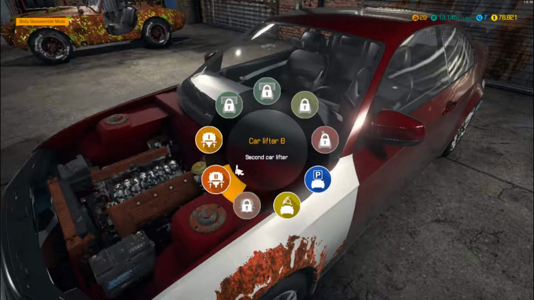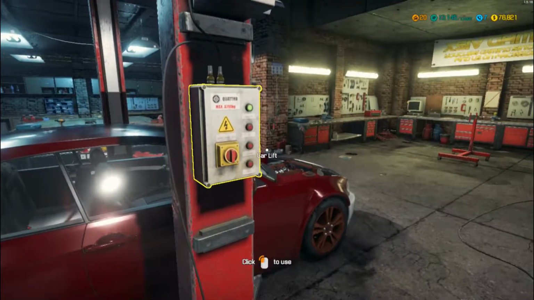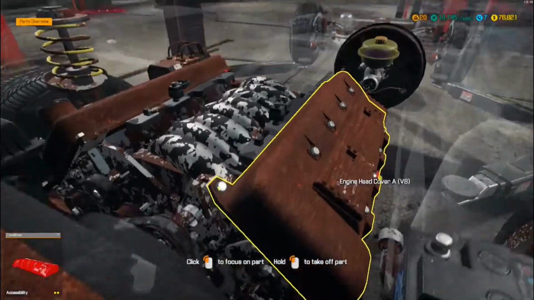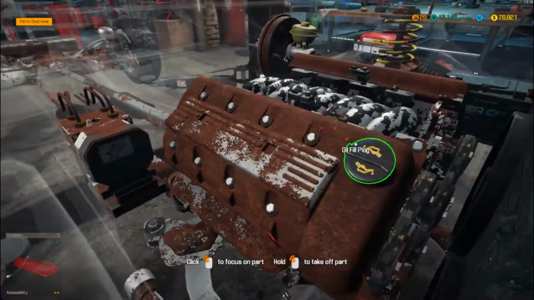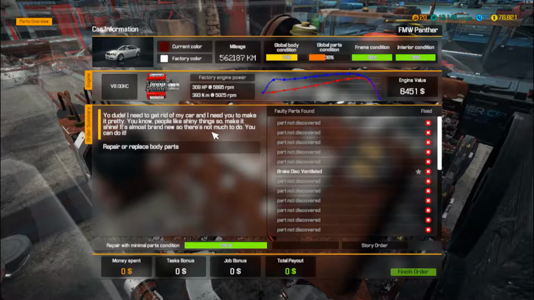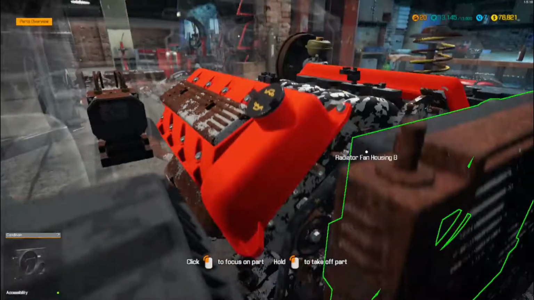So let's move the car to lift A then, and let's see what is wrong with it. So first job is to, of course, get it up on the jacks. Let's have a look in the engine compartment whilst we're here. Blimey, there's absolutely loads wrong with this. They want 100% repaired is what they want. They've got body parts that need repairing or replacing. Dear oh dear. We've got quite a list of bits and pieces wrong with this one, so let's give it a go, see what we can find.